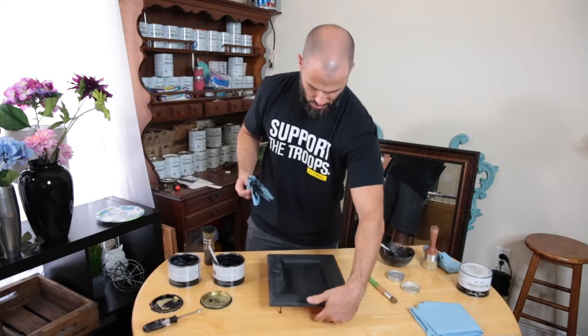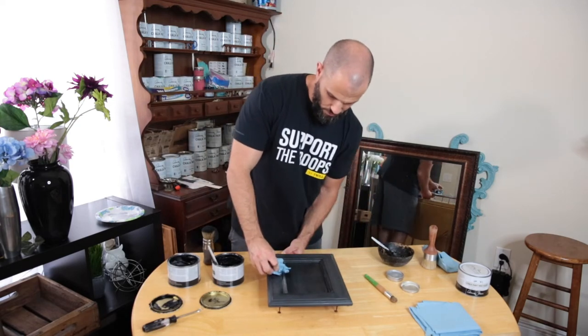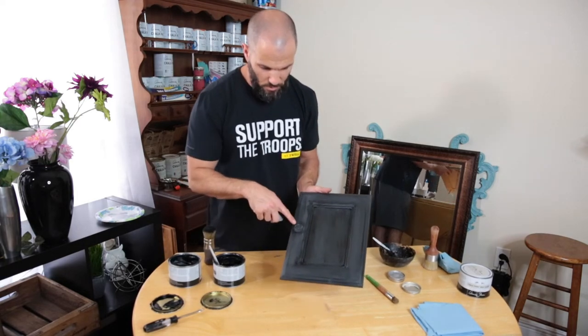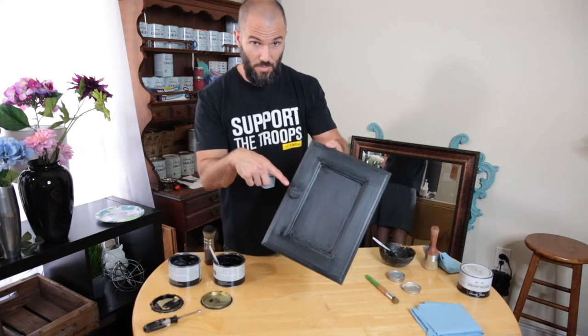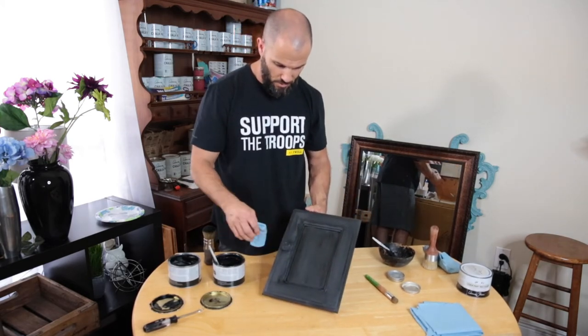So, yeah, it's looking good. And then you're just kind of right over top of the knob. If I wipe away a little bit of the knob, that's okay, because remember we're going to go back over that with silver, and that kind of happened right there. If you can see, I wiped back down to the copper a little bit. No big deal, so don't stress over that, because we're going to go back over that.